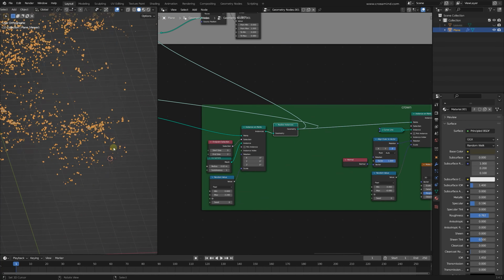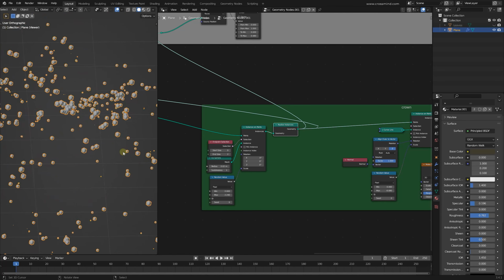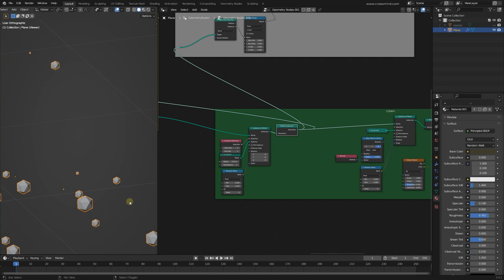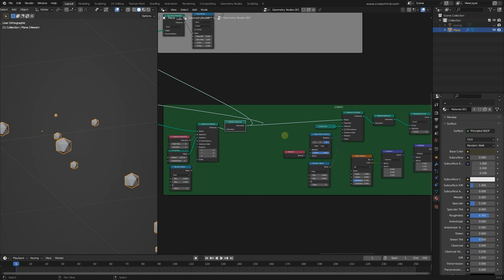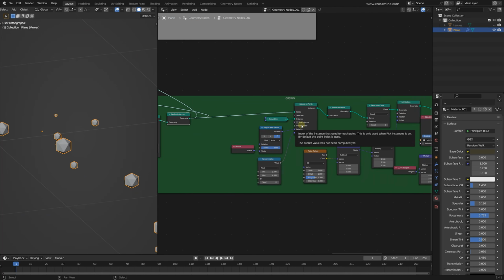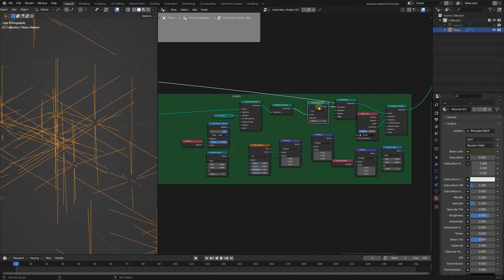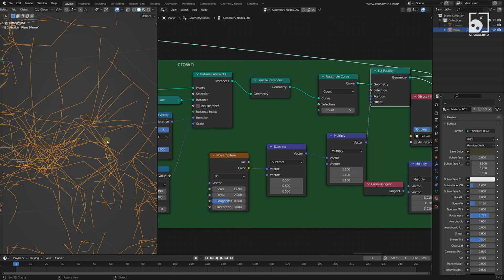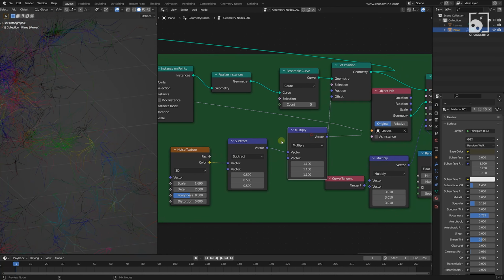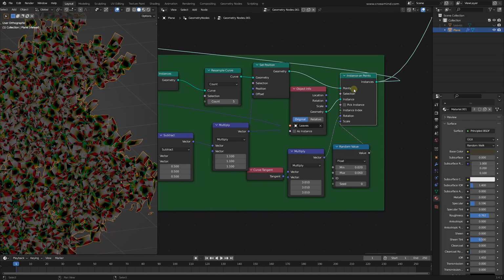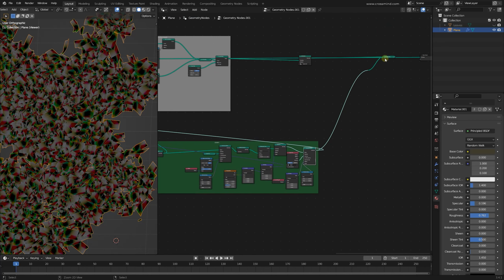Now in the last bit of the tree branches, we distributed these icospheres because these have multiple sides. It would be easy to make this one a dense one without having to distribute many more branches and make it a heavy tree. On these we added some lines, realized these instances, resampled these curves, added some more random noise to this. And then we instanced the planes which are carrying the texture of the leaf.